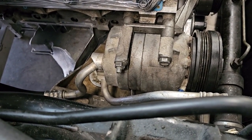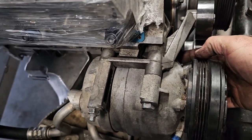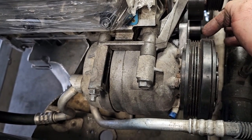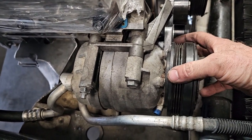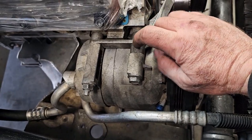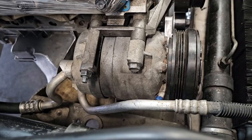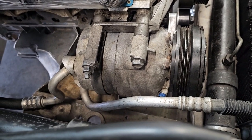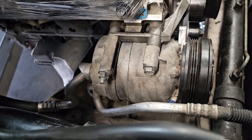One thing on it is the bracket has one bolt that is in behind the compressor that holds the bracket to the engine. So it has to be on there and tight before you can put the compressor onto the bracket. So when you put that on there and bolt it down, you've got to make sure that everything is lined up to where your bolts will go through the engine. If it's not lined up, you'll play heck trying to get the bolts through there.